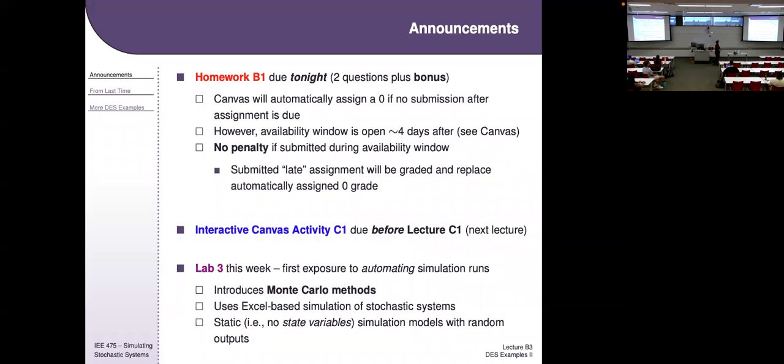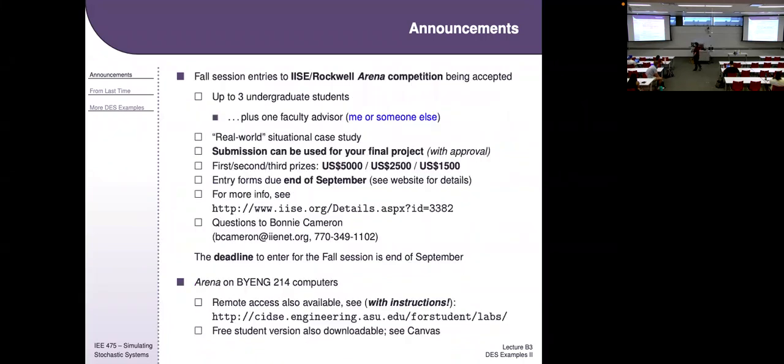Those of you who've taken reliability courses or things like that may have already seen some of these things, but for everybody else, to bring everybody up to speed, we'll be doing a couple of different Monte Carlo type exercises, and we'll actually see a little bit of that in class as well. The Monte Carlo method you'll be implementing will pretty much be all Excel based. And so still no really sophisticated simulation software quite yet. You're still getting used to the methodologies. So that's kind of everything going forward.